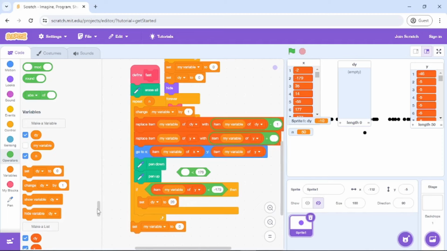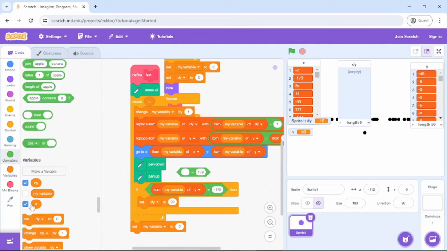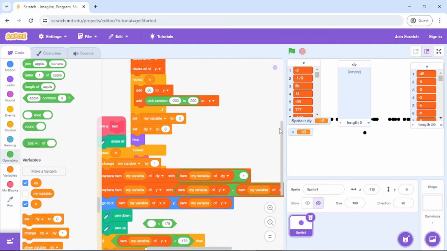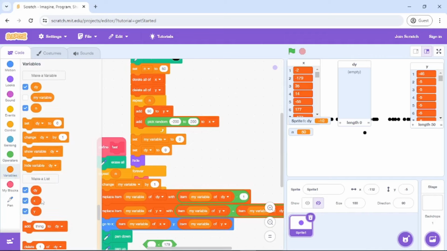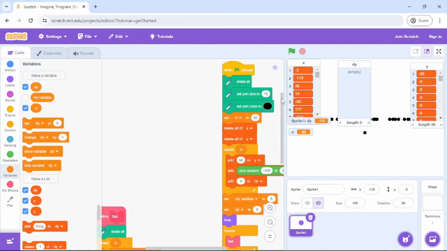I will replace this with item, my variable of dy. And now I'm also going to add, for here I'm going to add number 0 to dy, since, well, that's what dy is meant to be.